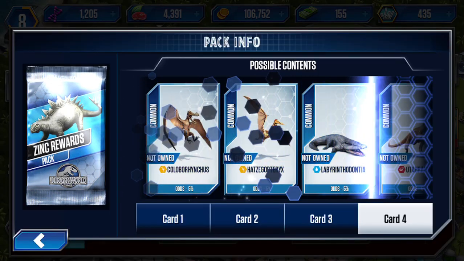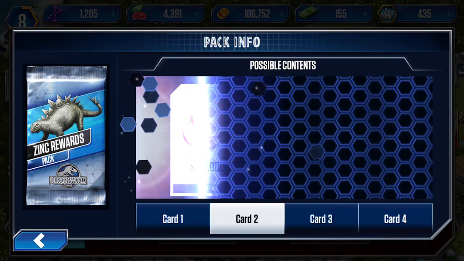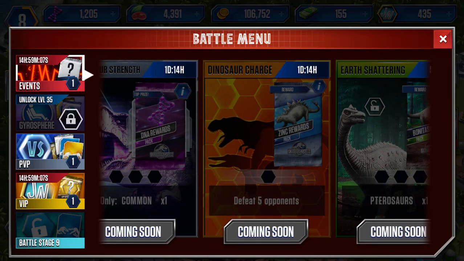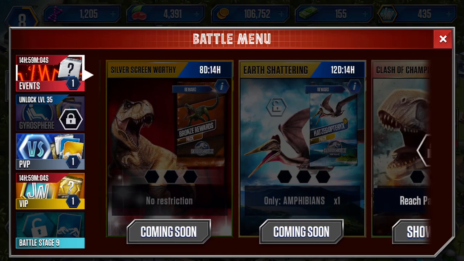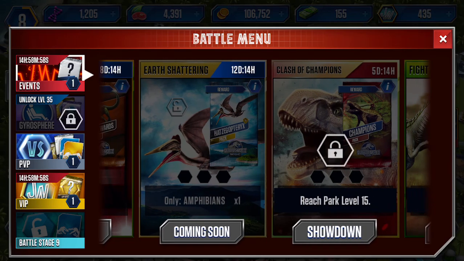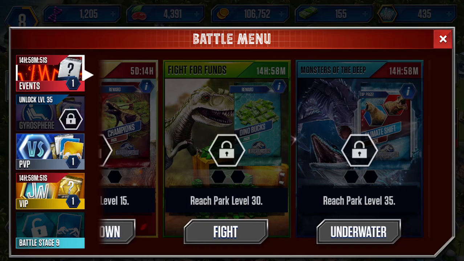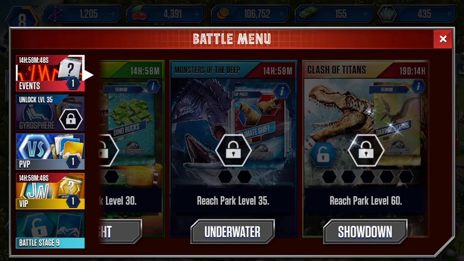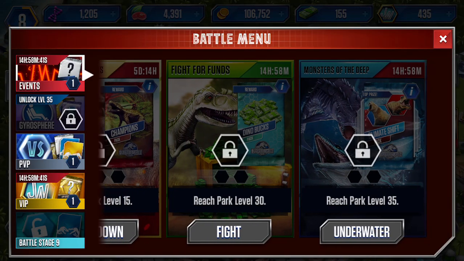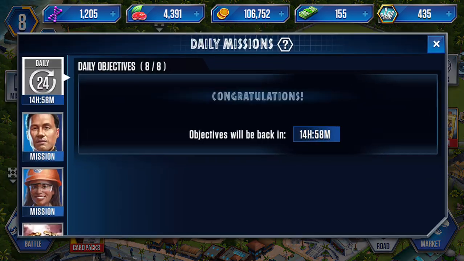What have we got here? Ooh, zinc rewards? What is this? What? Okay, this is cool. Okay, not the best pack, but that's still pretty cool. Bonita Soera, that's a good one. Bronze rewards. Earth Hatsicopteryx Champions pack. That's pretty good. Dino Bucks, this is the one I want. Climate Shift, Darwinopterus. Huh? Ooh. Okay.